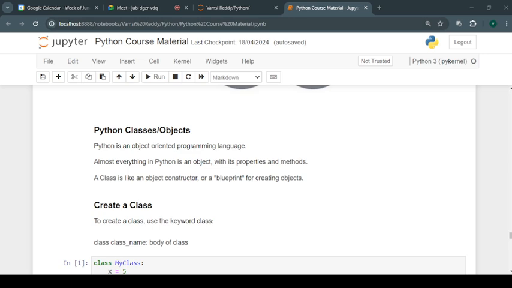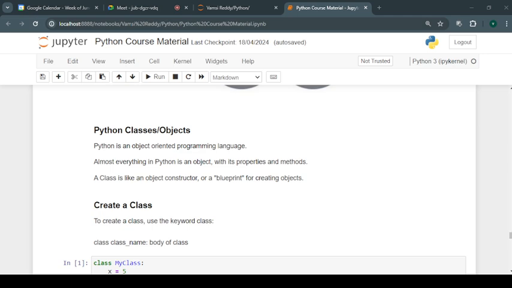For example, let me show you one example. This is a car structure. If you watch cars of different brands, the structure is the same. In front we have the engine and fuel tank, in the middle we have the seats, and at the back end we have the dicky. Each and every car has the same features.